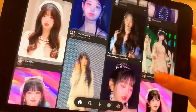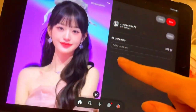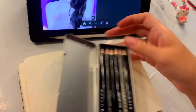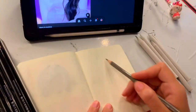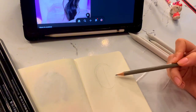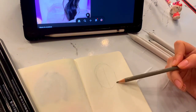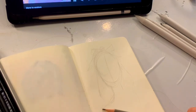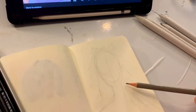I was scrolling on Pinterest and Woyoung is catching my attention with her beauty. So I'm picking this picture as a reference for today's drawing. We are using only pencils. I start with the 2H pencil to draw the basic shapes, first. Then I start to slowly add more details and smudge a lot while focusing on the shadows. I hope you get your sketchbook now and draw along with me.